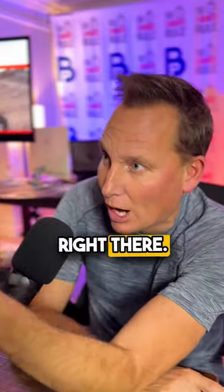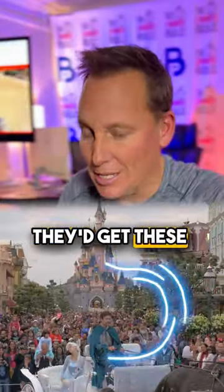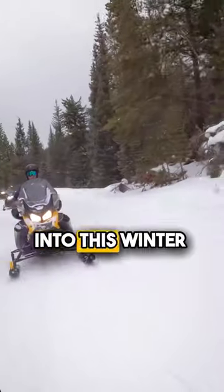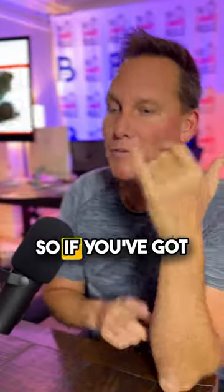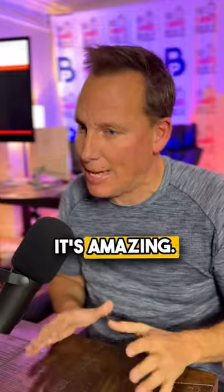That's me right there and that's the trail. If Disneyland had a snow ride, this is what they would build — these big snowmobiles that are easy and stable, put you on a beautiful cart path and take you into this winter wonderland. It's a snow trail ride. So if you've got kids, or you're looking for something as a couple, or just something fun and interesting as an alternative to skiing, it's amazing.